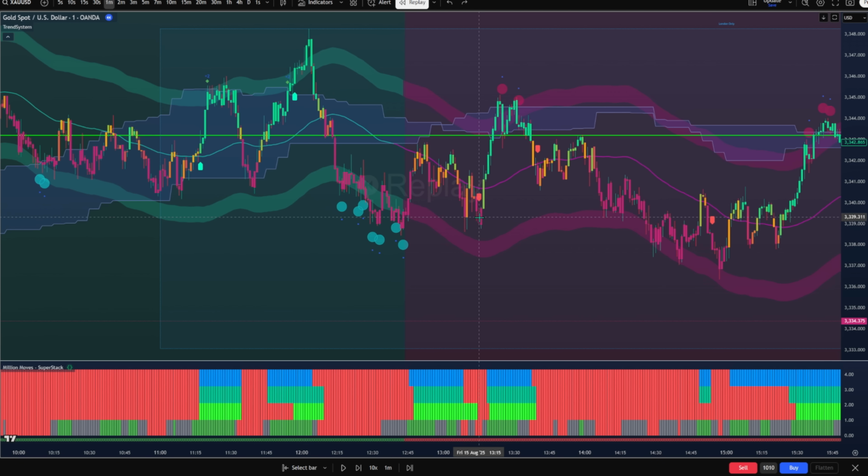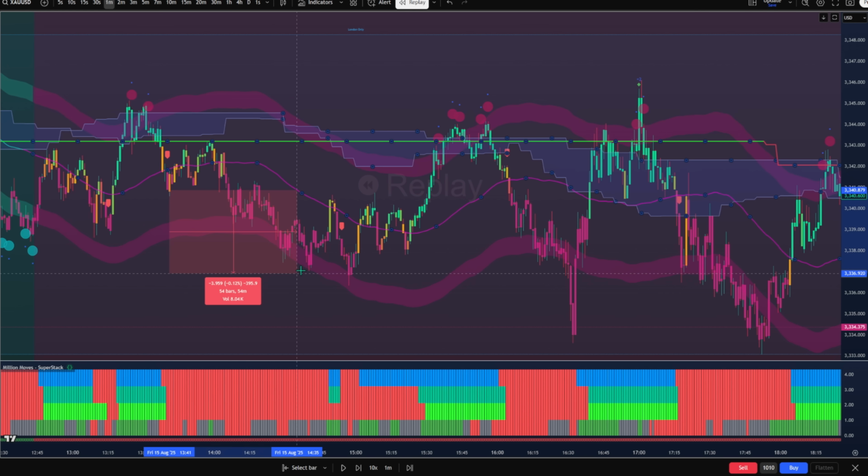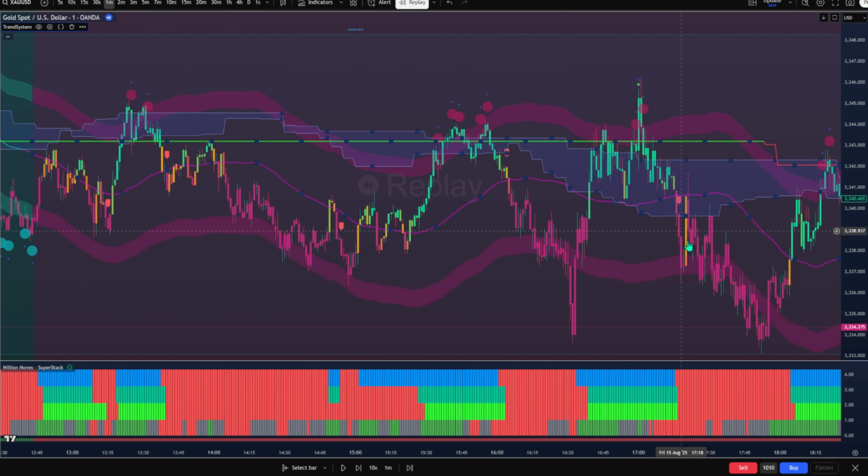We have an arrow here, but what difference can you see? We have an arrow here, but the chaos trend line is still green. We wait until the chaos trend line becomes red. Where does it happen? But every one of these entries gives you nice pips. Watch the big circles. Big circle, arrow, boom. Big circle, arrow, boom.